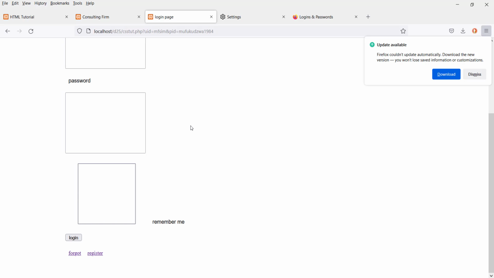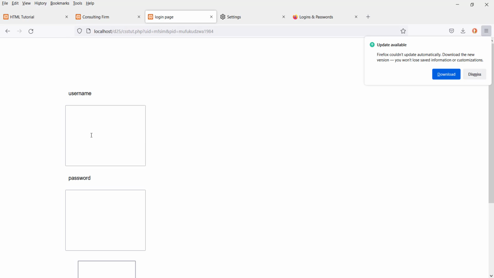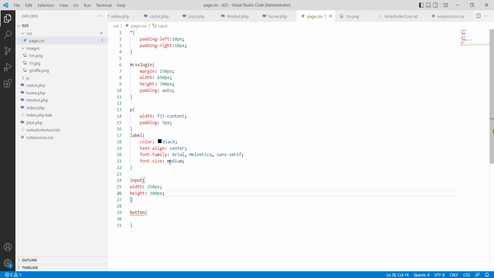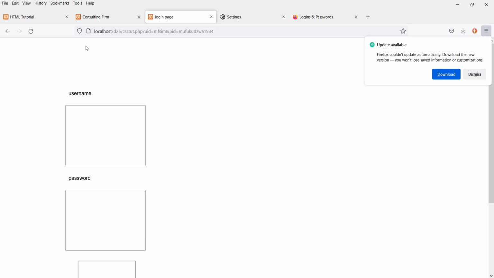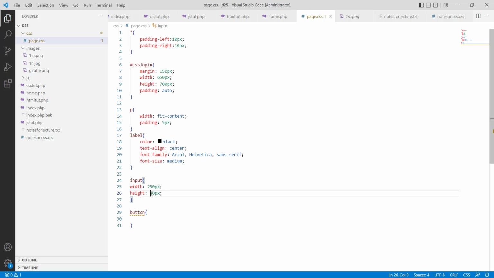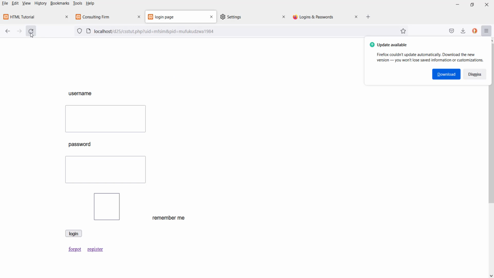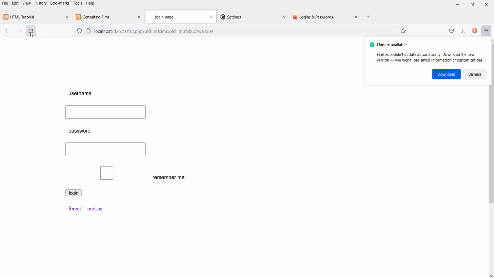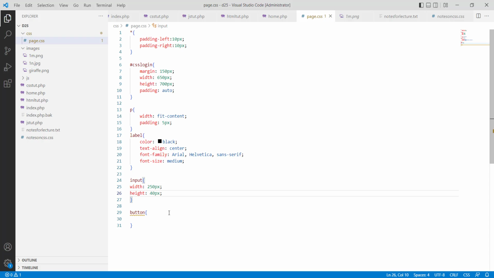Okay, so that then becomes too big. Let's actually make this 80 px. We save that, we refresh. Still 80 is too big. Let's make that 40. We refresh. Let's actually make this 35.